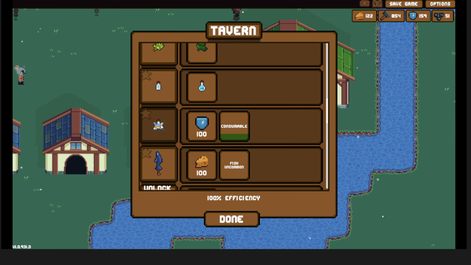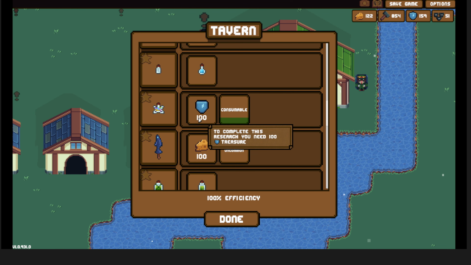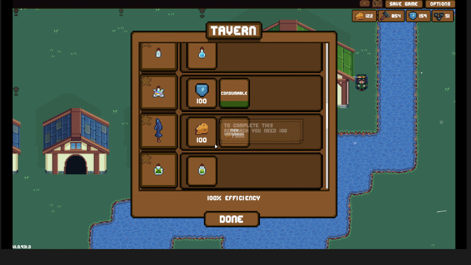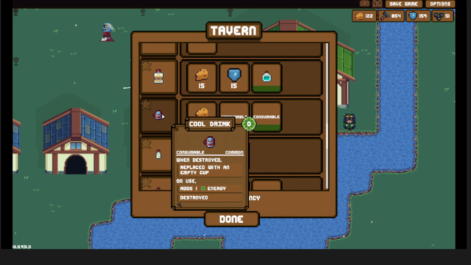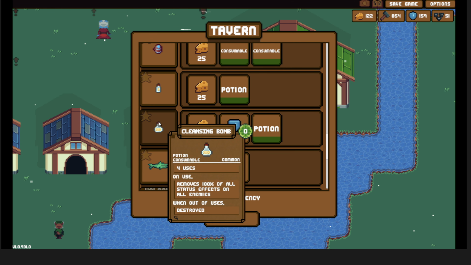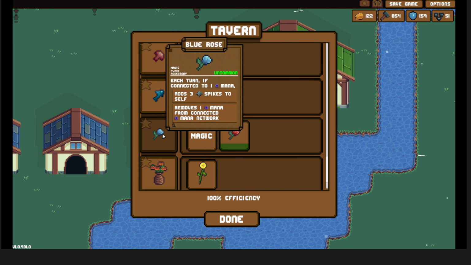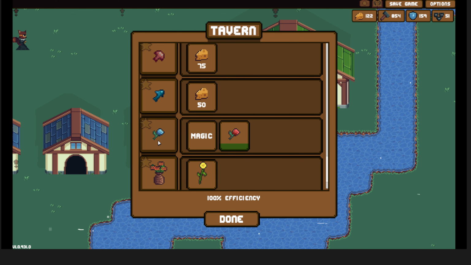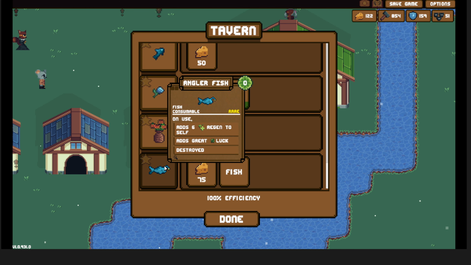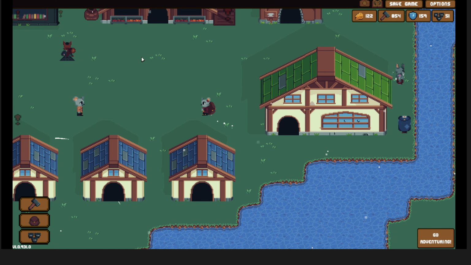Glitched potion creates any item. Each turn, if connected to mana, it's 3 spikes to self. You know, it's a thing.